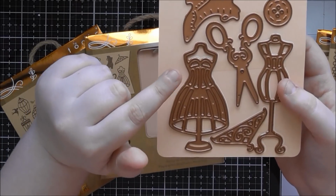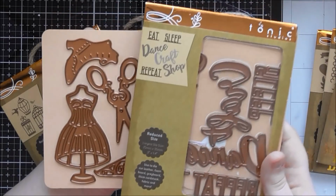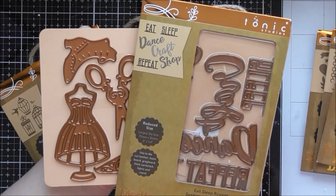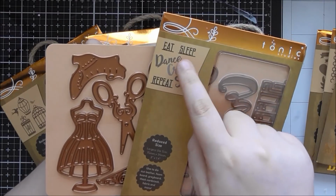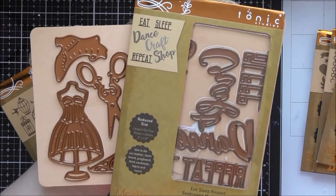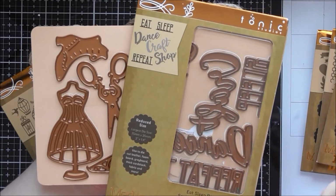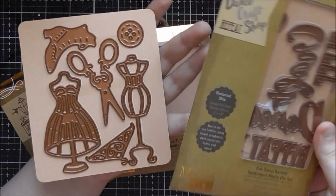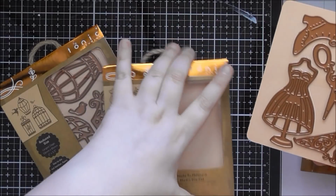And I was using parts of this die set with my sample, and I did "eat, sleep, sew, repeat", but I used the S from the word shop and I used the E from the word dance, and then I just used any random letter sticker that I had that was a W to finish off the sentiment, so you can mix and match everything really well. So that is that set.